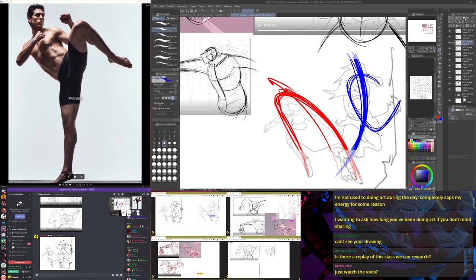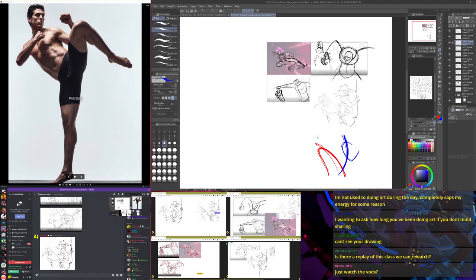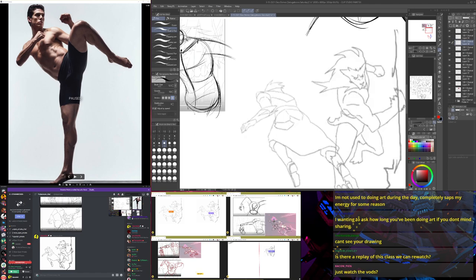So it's severely lower opacity on that. Actually, I want to take that off here. Alright, so our figure puppets. I'm going to start maybe with, let's start with the werewolf, because he's facing us.